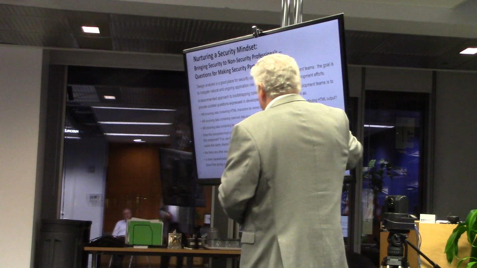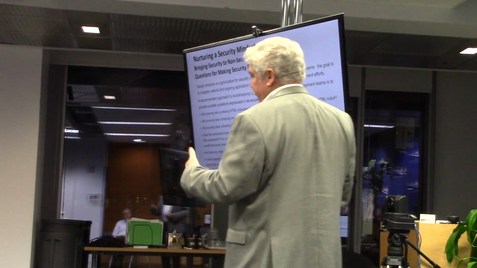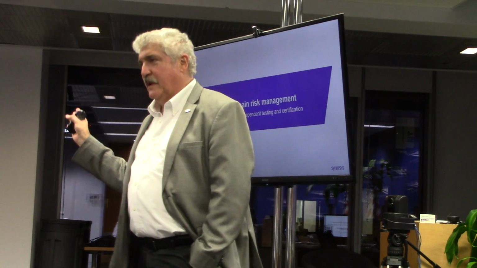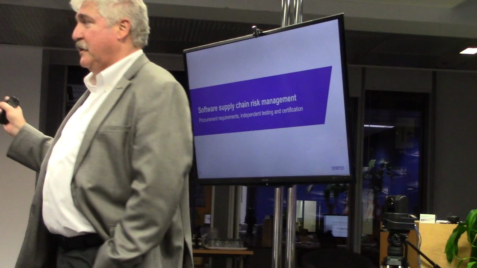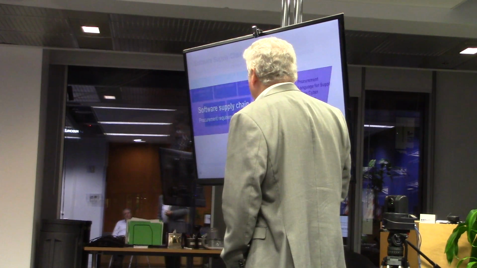This was just, and I'm going to give you the slide deck, these are just questions for making security more part of your design analysis. And then finally, and starting to wrap up here, I want you to think of using procurement. Remember I was saying at the beginning that's a bit of a challenge space because they're measured on other things. What if we started putting in procurement requirements or independent testing or even certification?